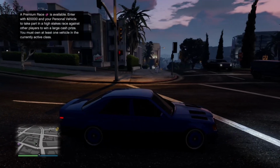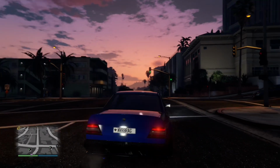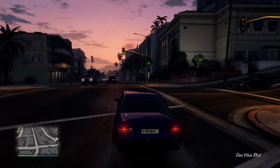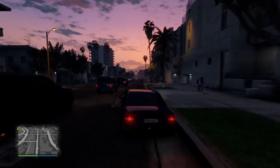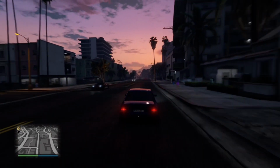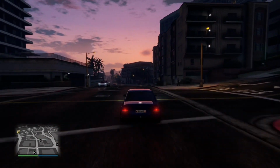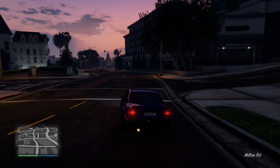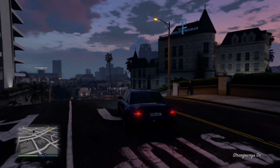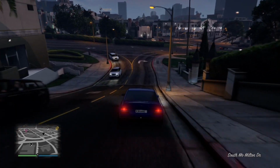I am thinking of doing a track build, maybe off camera, because it's pretty much going to be the same car, just less wheel spin. And I could already tell the car is pretty good. So whenever I do the double clutch, which is pressing the handbrake when the car is in between first and second gear, it leaves a huge tire mark on the floor, and it goes into maximum speed.